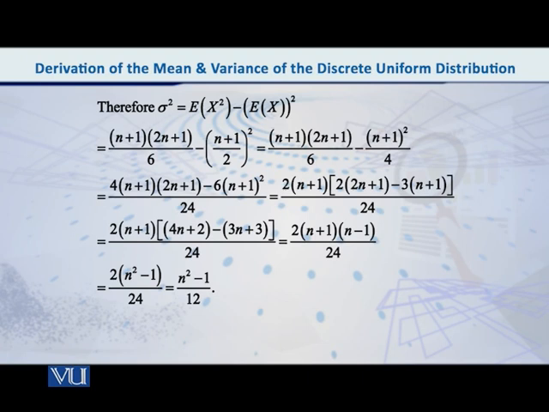And what is the final result? Well, just before the final result, what do we get? We have the expression 2 into n plus 1 into n minus 1 over 24.